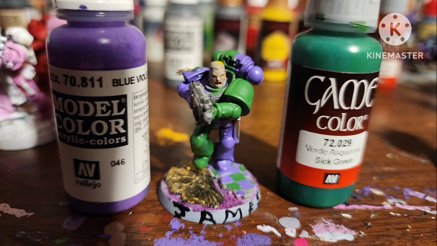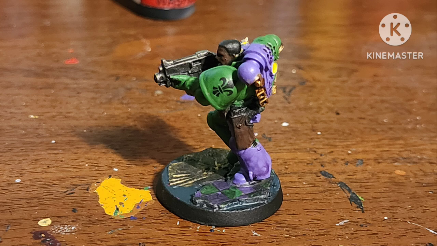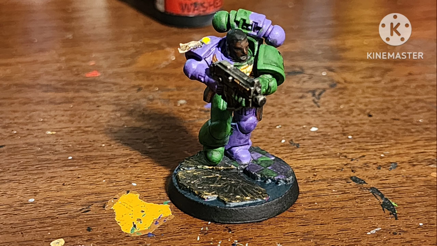So I did a quarter pattern with Blue Violet by Vallejo and Sick Green by Vallejo, and their chapter symbol is a fleur-de-lis I got from a Sisters Battle kit. And yeah, this is the Mardi Gras Marine.